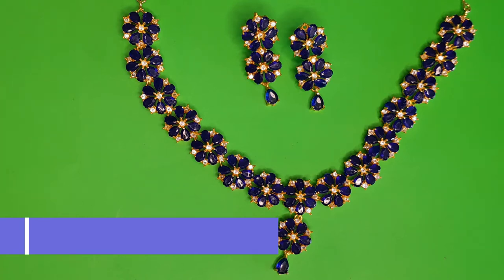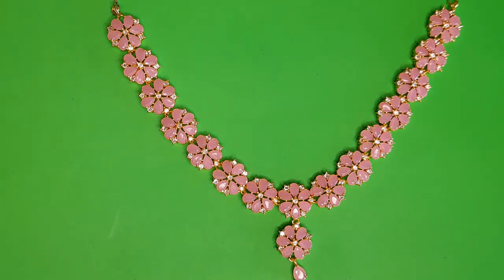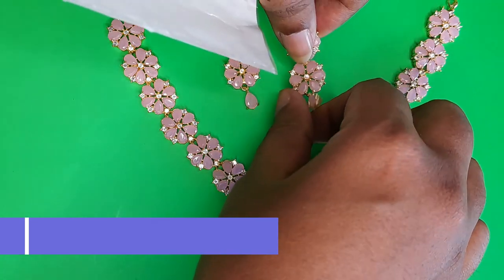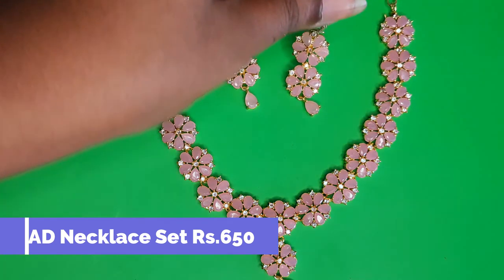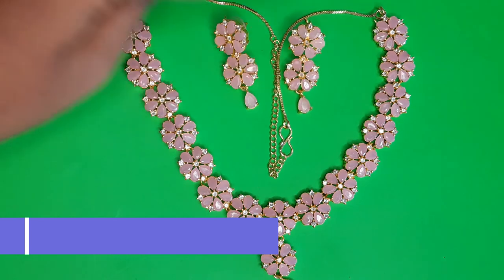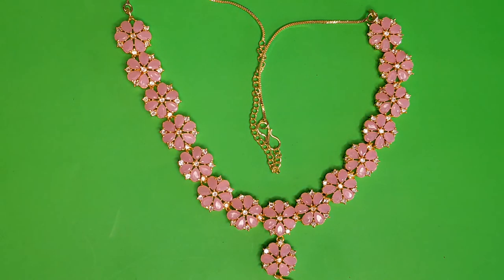The third color in the collection is a beautiful baby pink, which can be worn even with peach outfits. It can be worn by younger children as well and will look really beautiful with frocks or gowns this festive season. It's a versatile piece that will never go out of fashion — you can wear it any time of the year for any kind of function or outfit. It has a hook chain at the back, which can be replaced with an adjustable thread if preferred.